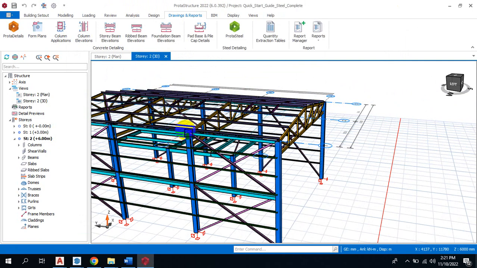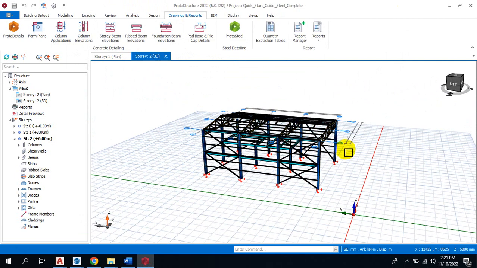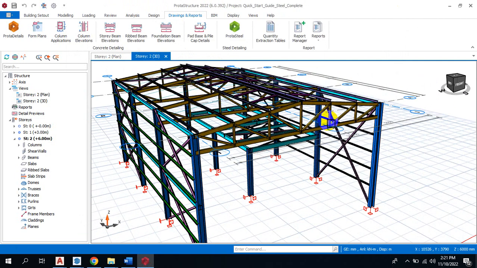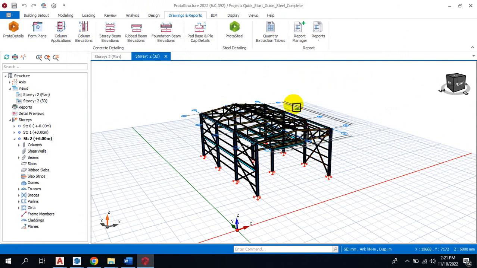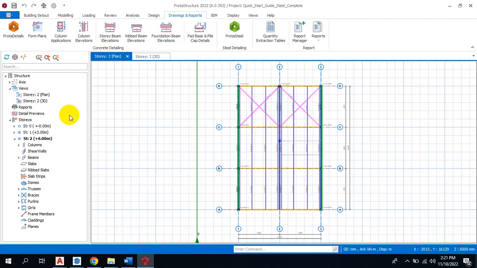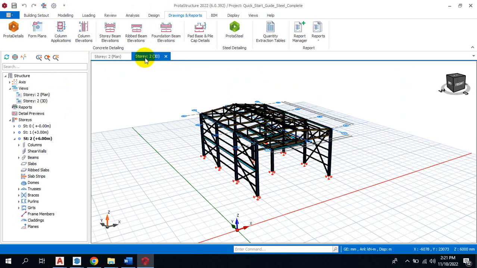Yeah, this is the 3D. This is a sample design in Protastructure 2022. It came with it, so I'm not the one who modeled this, please. Let's open this in Protastructure and let's see what we have.